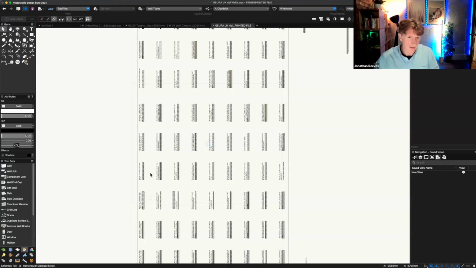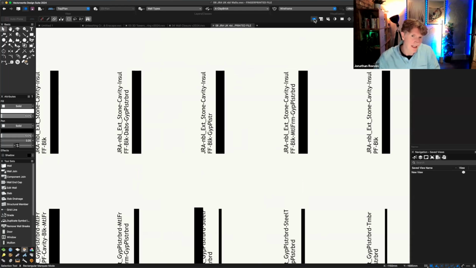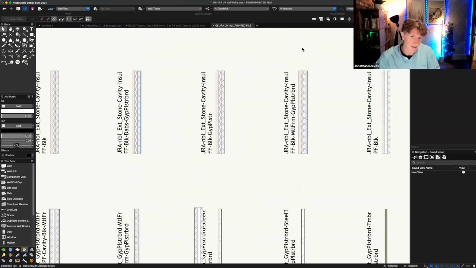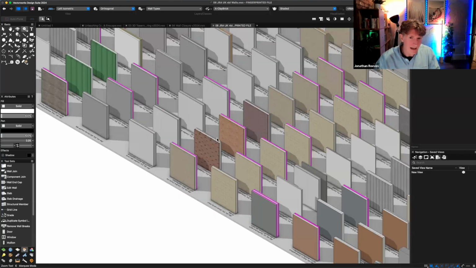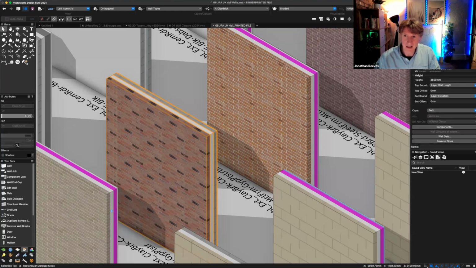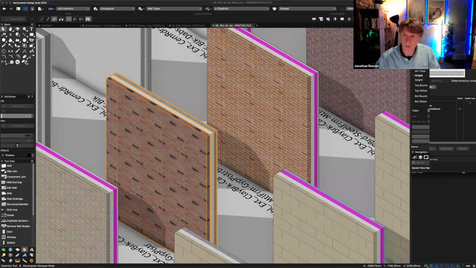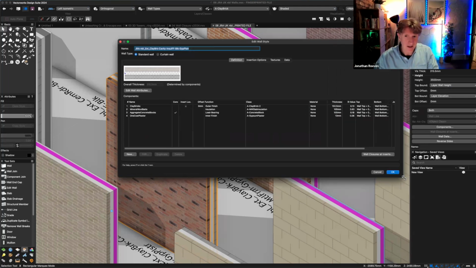But what's really cool about these walls is, there's the simple level of detail. They come with a few materials, but all of this can be swapped out. And then at the end of the day, if you want to, all of these styles can just be edited quite flexibly, just adding more components and adjusting things like the thicknesses as well.